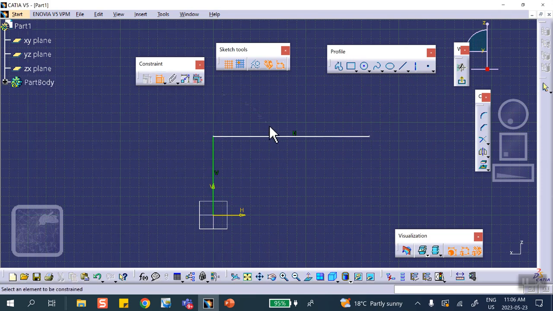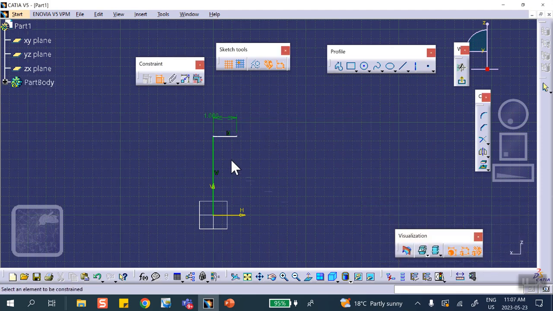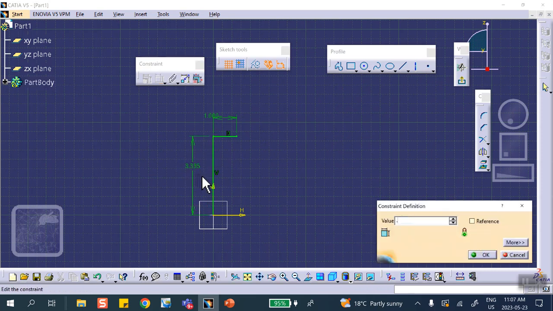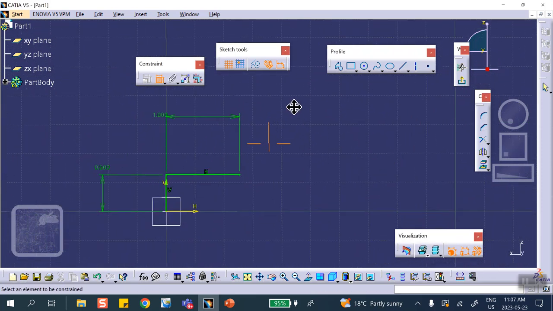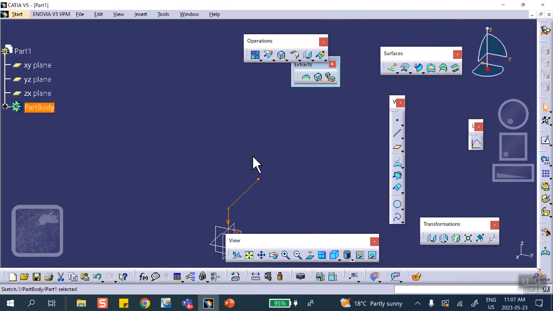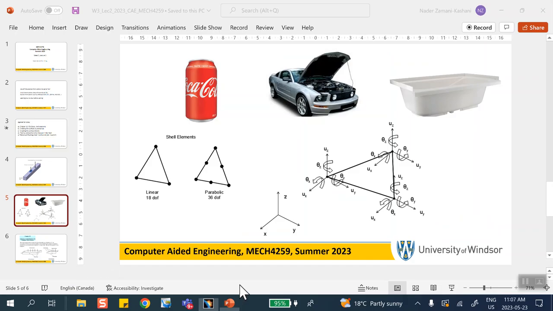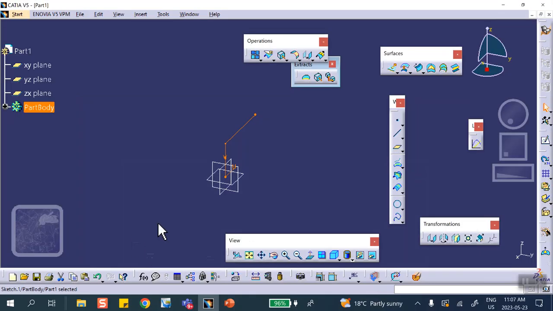So this is 1, and that is 0.5. Okay, here's what you got. So exit. What I've done here for you is to draw this edge, 0.5 by 1. That's what you see right there.